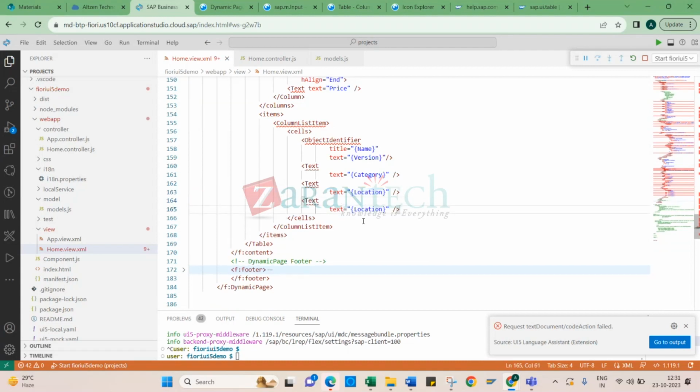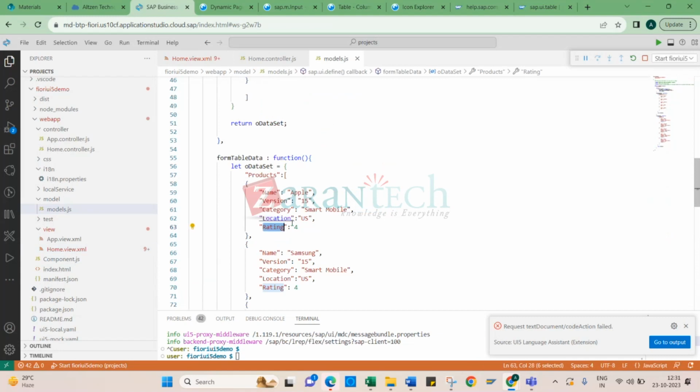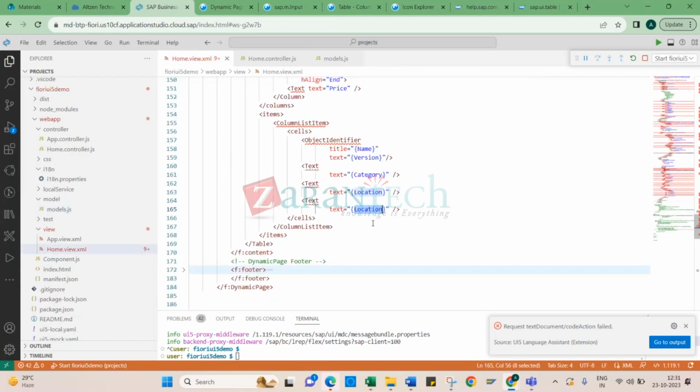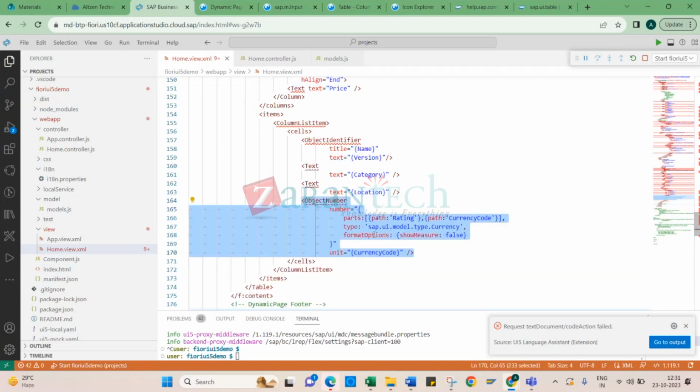But for now, when I'm doing the formatter, or probably the expression binding topic, at that time maybe I will show you all this stuff. Right now let's keep it straight for how you can form the table. So right now I have just maintained it as a rating. So this is text I have given. All right, now one more thing. Let's keep it object number. I can also show you one thing here. For number, I will leave the unit. I will keep it as is so that I cover one more part along with it.